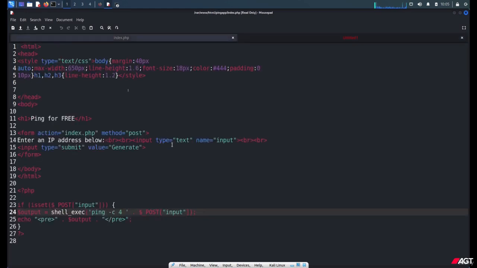So when we looked at the ping command, you'll see it does shell_exec. It calls the function with the ping command. So this is what it does in the terminal with your input. Now, in this case, to prevent the attack, what you would do is make sure that this input is not allowed to be different than numbers or a website URL. So, for example, we could check if there is a semicolon in the input. If there is a semicolon in the input, that means the attacker is trying to add a second command or a third command. So you could check if there is a semicolon in there and try to stop that.